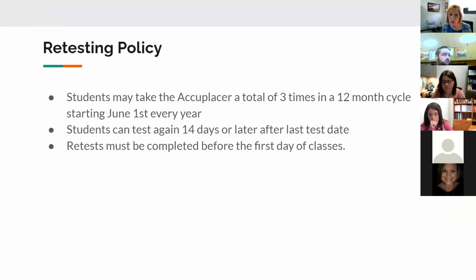So just to make you aware, if you talk to a student, DegreeWorks will show you the placement, but it is good to look at their scores. Let's say the student had a 248 and a 249 in English. They need a 250 to go into English 101, so that's a student you would want to encourage to retest. That is another reason I wanted you to look at the test score pages, because it tells a picture. Part of our advising should be what's best for them.